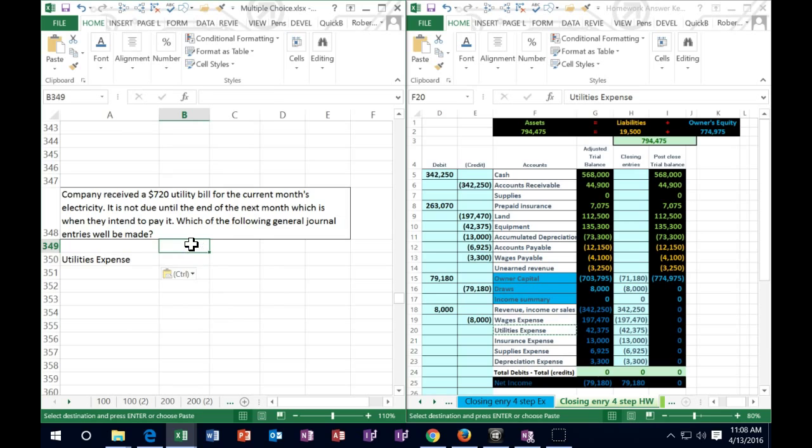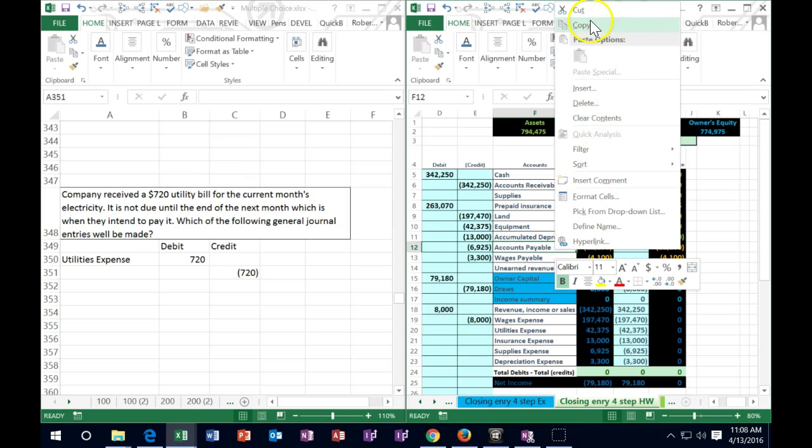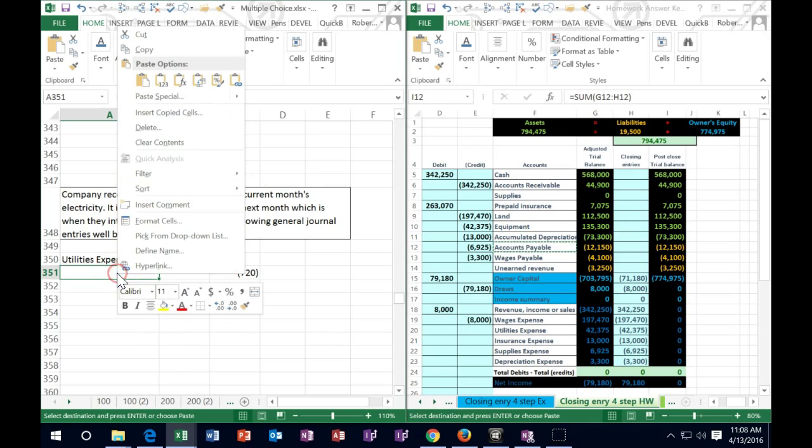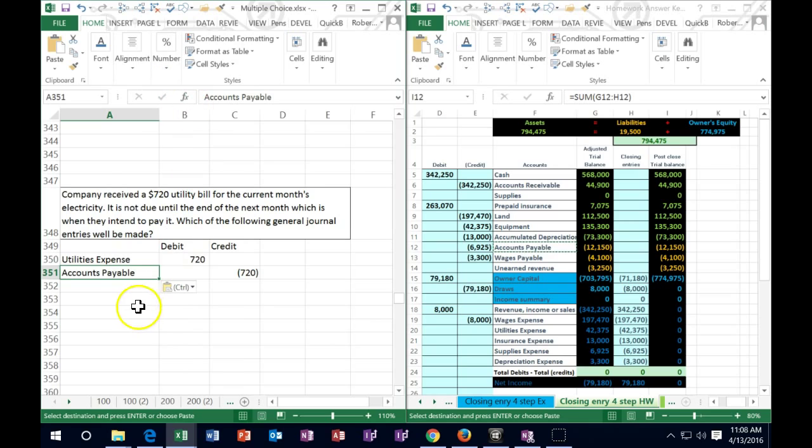for the 720. And this is, of course, the debit side and the credit side. That means we're going to credit something. I'm going to make the credits a negative just to represent a bracketed number. You don't have to do that. And what are we going to credit if it's not cash? Well, we're going to pay it in the future. So it's going to be a payable of some kind. Mainly, most likely, accounts payable. So accounts payable is a liability, and it has a credit balance represented by the brackets in this case. And therefore, we're going to make it go up by doing the same thing to it and crediting it.